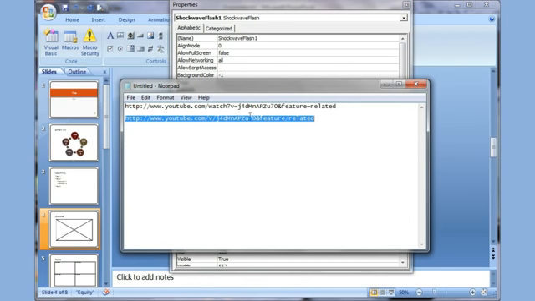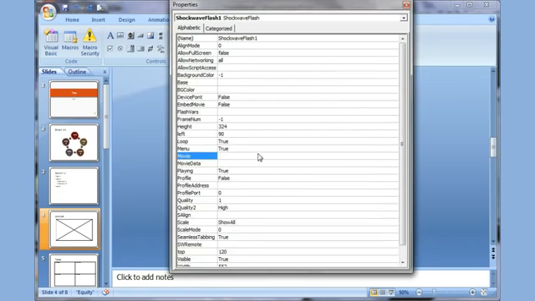And all you want to do now is remove this watch with a question mark. I'm going to highlight it, hit delete, and remove the equal sign and put a slash, and even up here remove the equal sign and put a slash. And now I'm going to highlight this, press Ctrl C to copy, and I'm going to click here and press Ctrl V.